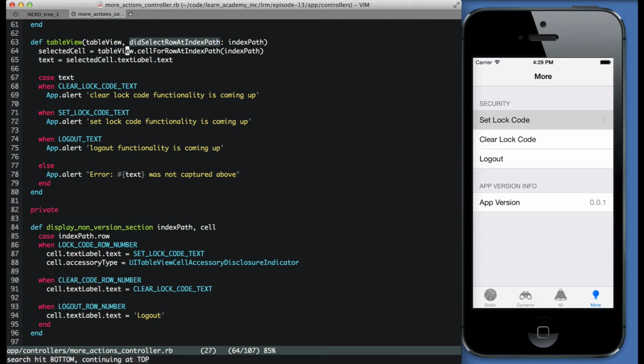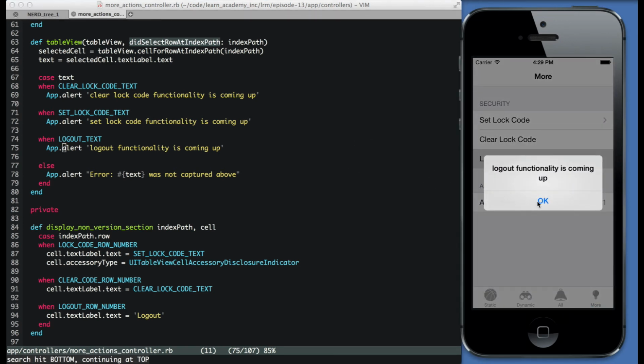So I get the selected cell. From the selected cell, I'm getting the text and I'm matching the text. If the text is clear log code, then we say clear log code functionality is coming up. Set log code, then we say set log code functionality is coming up. And in the case of logout, we say logout functionality is coming up.